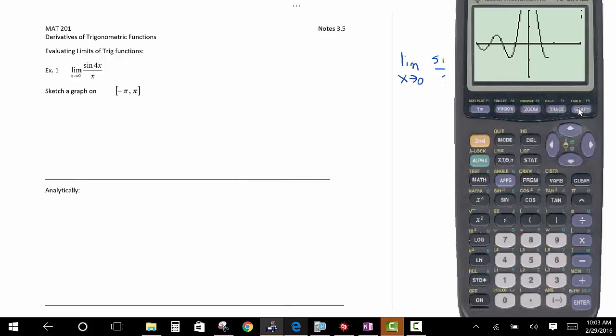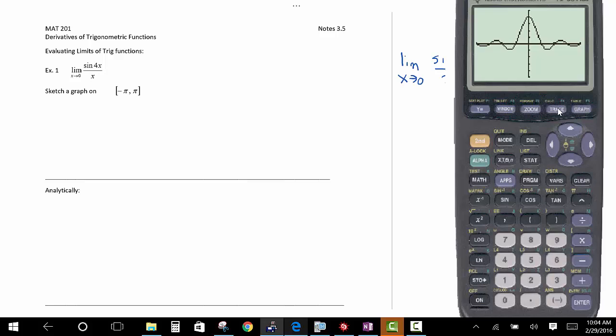Okay, that's kind of a neat looking graph. Actually, we probably need to take the window a little differently, and let's make the y go from -5 to 5 so we can see this a little bit bigger, a little bit better. So just adjust your y values because you'll see the graph a little bit better if you do. Okay. Now let's just kind of look at what this is. What does it look visually like the limit of that's going to be as x goes to 0? It's like 4. That 4x has something to do with that, by the way, too.